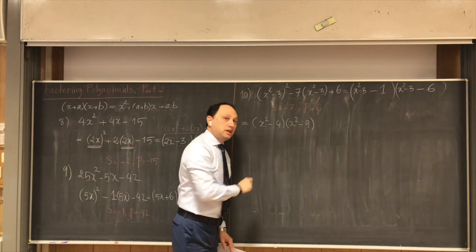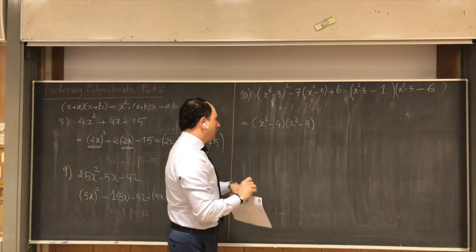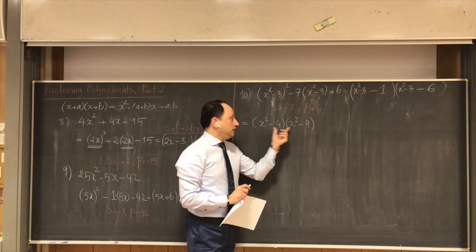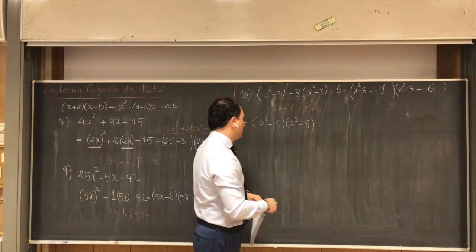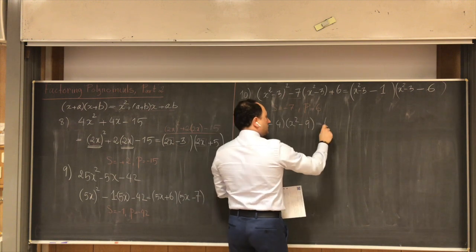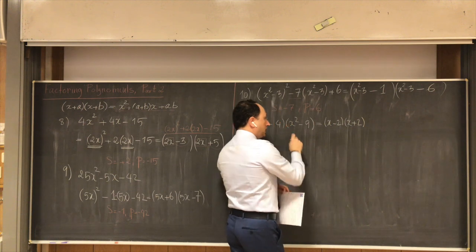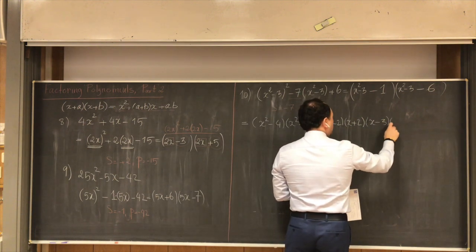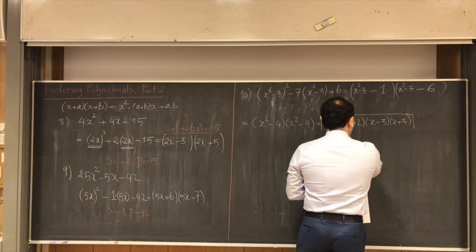Of course, this is already in the factorized form, but it is not complete. I hope that you remember and you can immediately realize these factors are actually revealing the conjugate pattern, both here and there. So I have to continue and factorize them. So what would be the answer? X squared minus 4, using the conjugate identity, can be written as x minus 2, x plus 2. And x squared minus 9 can be written x minus 3 and x plus 3. So this is the full factorization of that expression.